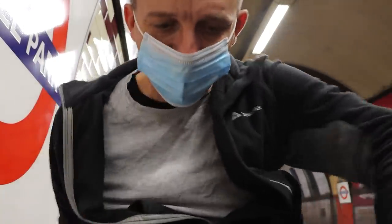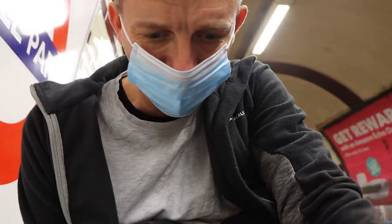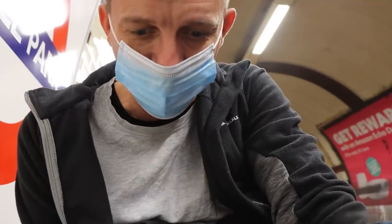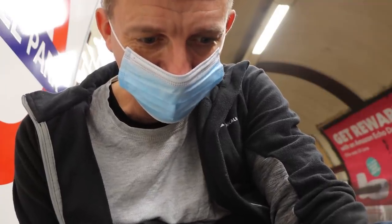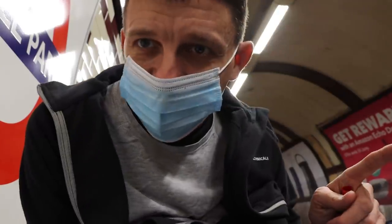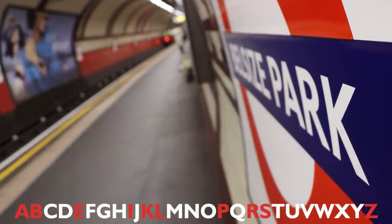Straight away I can tick off the B, E, L, S, I, Z, P, A, R, and K from Belsize Park, and I get the first train southbound — we'll start at 3:17pm — and next will be Chalk Farm. However you're doing this, your route must include Belsize Park, as that's the only tube station that lets you tick off the letter Z. By starting here, I've ticked off 10 letters already. That's a great start.